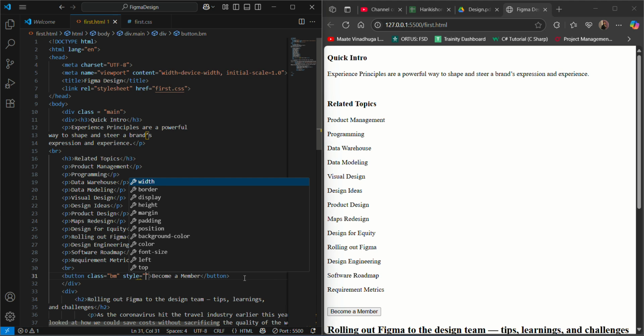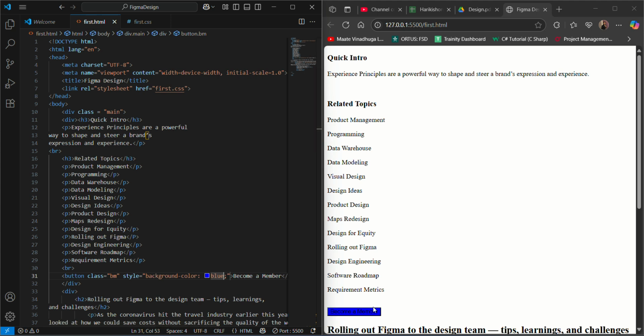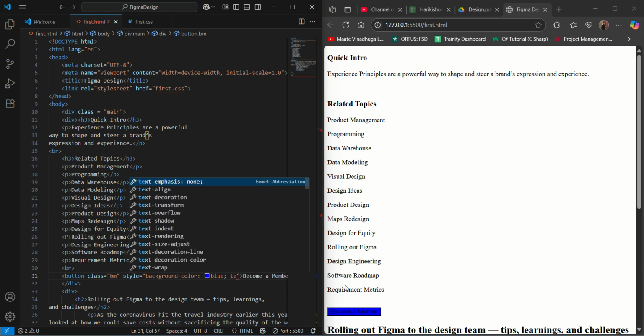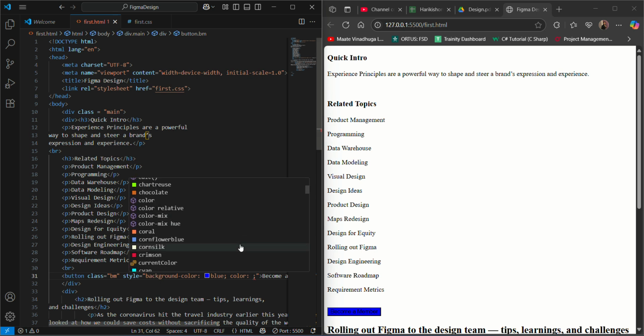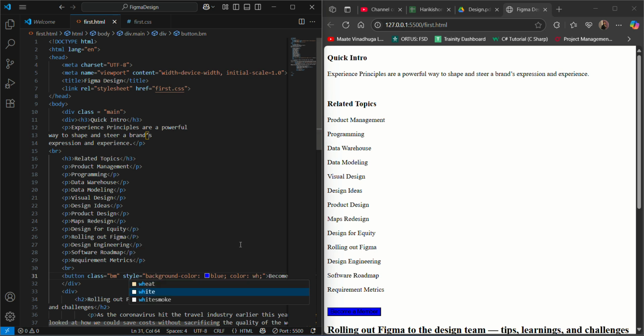If we give the background color for this button as blue, the button color is changed, and color alone is enough to change the text color to white. It changed.